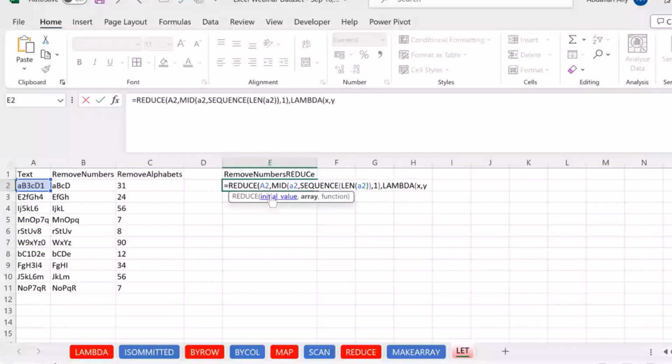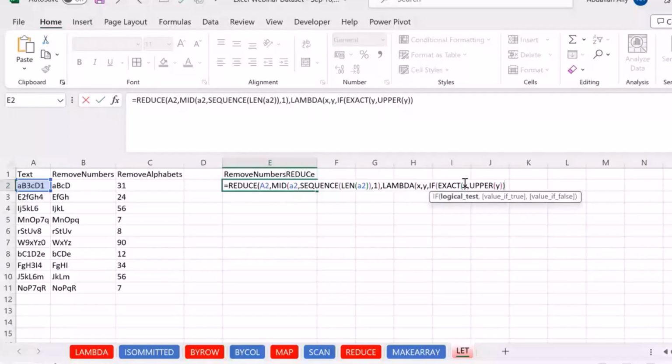I will use EXACT, the simplest one. I'm playing with these letters, represented by y. So if EXACT of y with upper y, it means that is an upper letter.